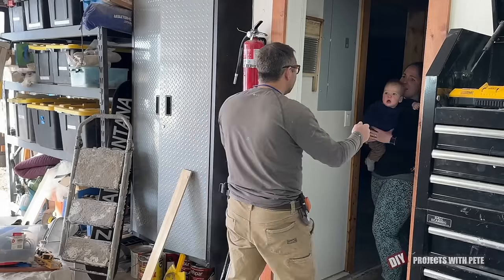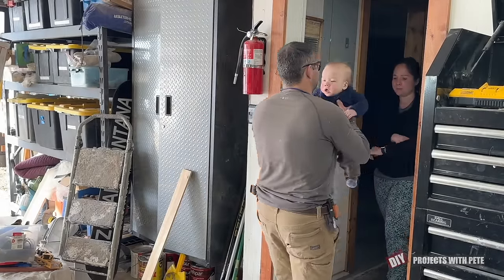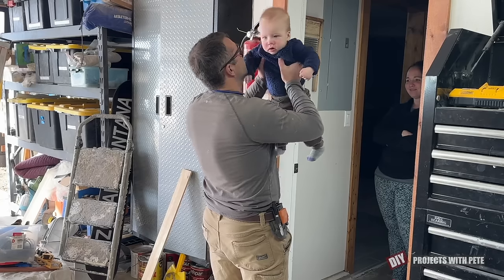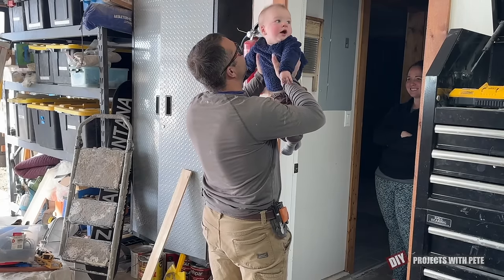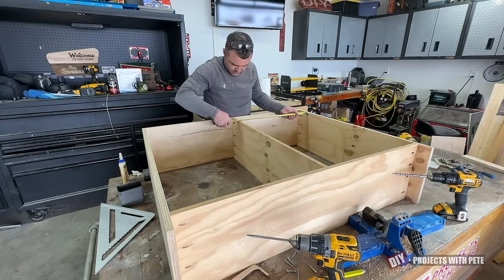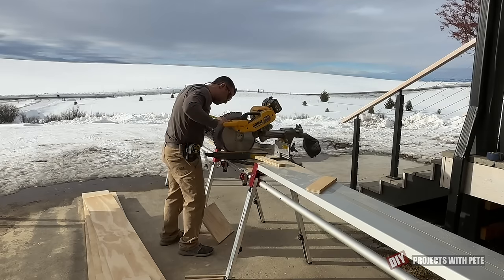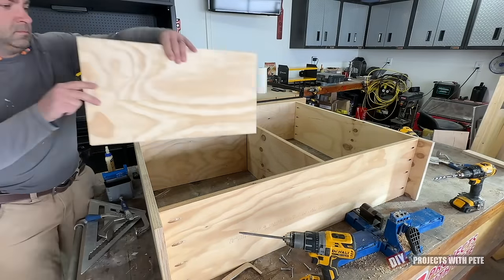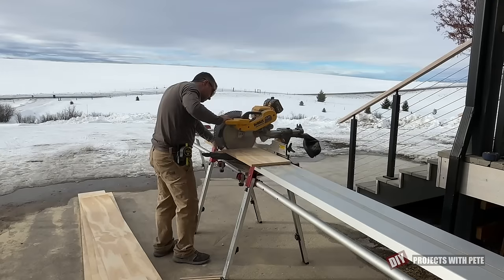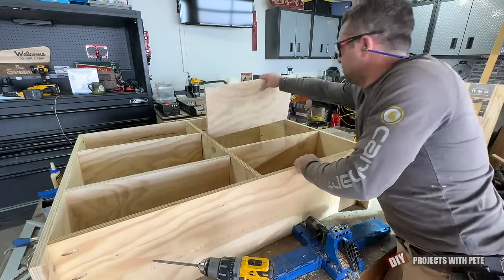It was a good point to take a break, as little man just woke up from a nap, so we hung out a bit before getting on to the next step. I measured to determine the width for each shelf, and then cut the shelves about an eighth of an inch shorter than the distance between each vertical board, so it will slide in easily as an adjustable shelf. I then tested them out to make sure they'd fit and to get an idea of how I would like to space them in a later step.